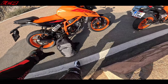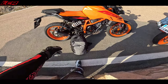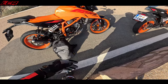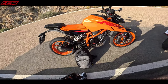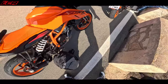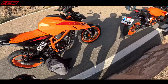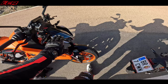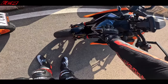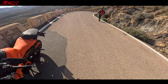It looks decent. You've got both discs on the same side, the shock off-centre. New swingarm adjusted to mount up with the shock pivot. New engine, new frame. The seat doesn't feel too bad, but it's not massively wide. Quite low though, good for the shorter rider. New aluminium subframe. There's a new headlight — running lights on the outside, bit like the old 890 Duke. It's definitely got that new look that the KTMs have.